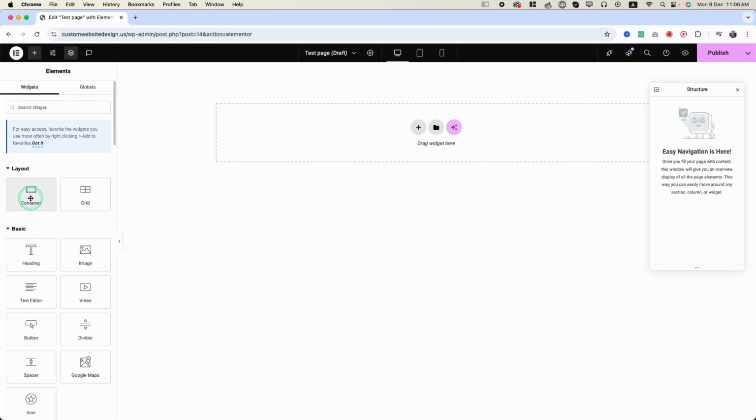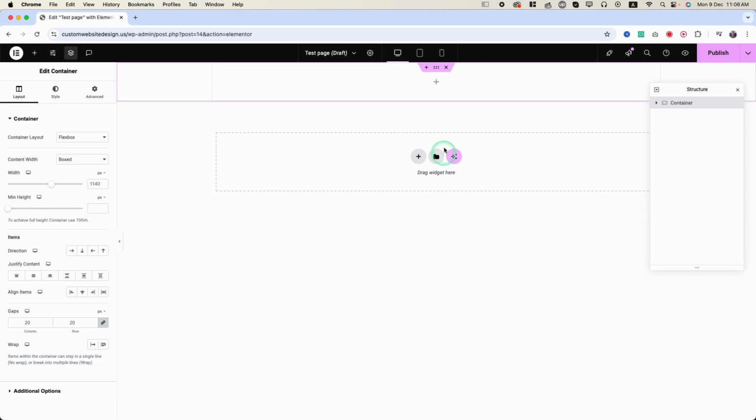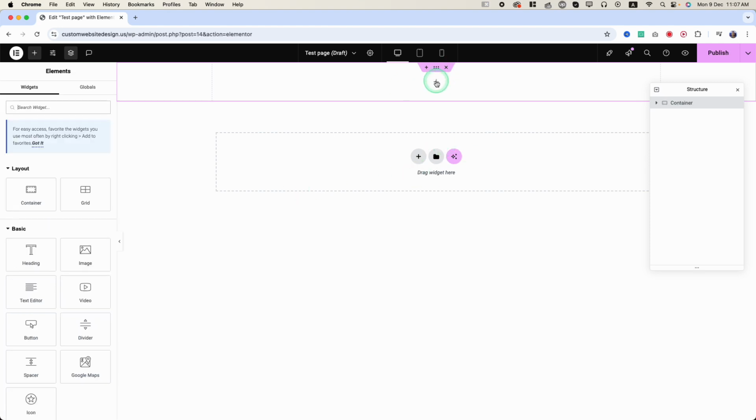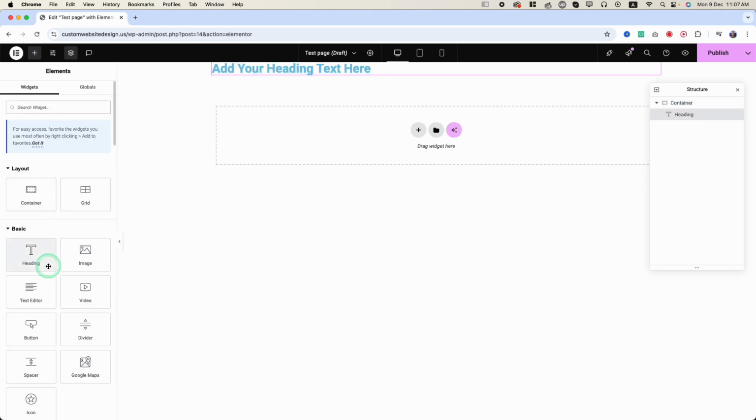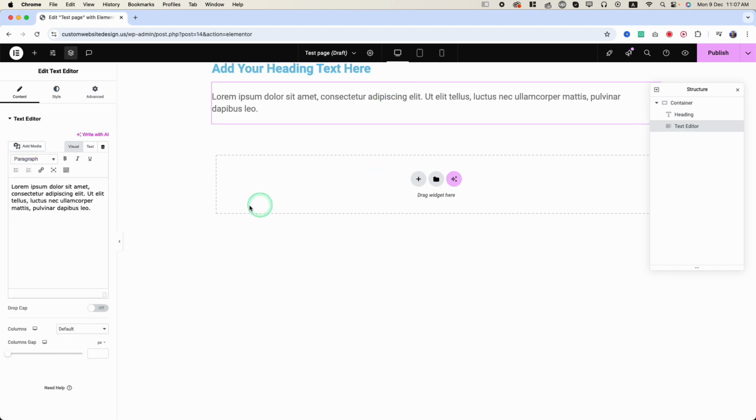That's the proper way to create the website. So I will click on the container and it will be added like this, and from this container we can adjust its details. For now let's keep it as default, and then I will add some other items. To do that, I will click here, and then let's add the headline, and also click this plus icon, and let's add text editor like this.